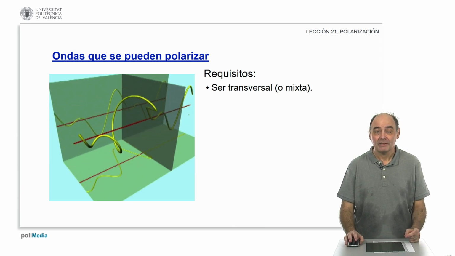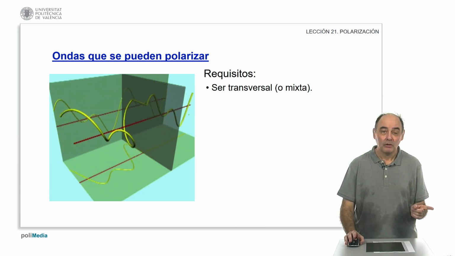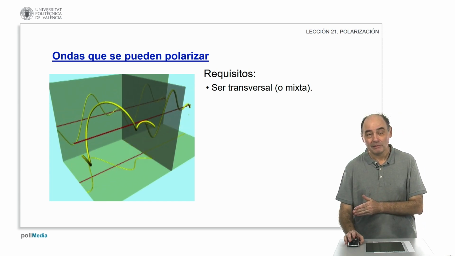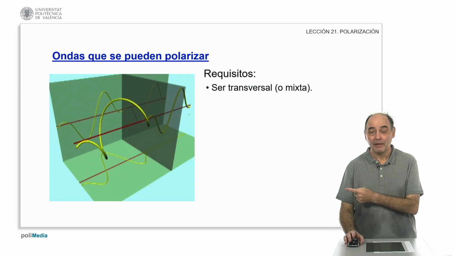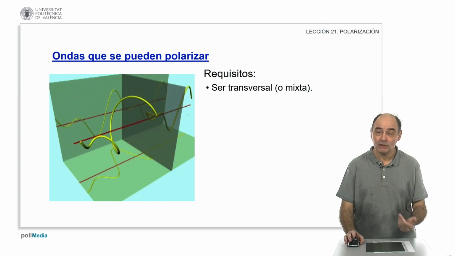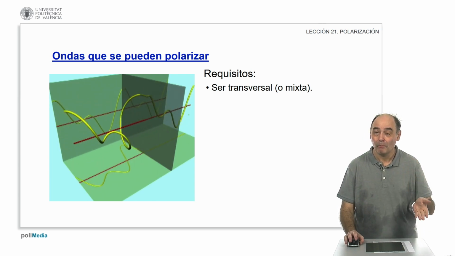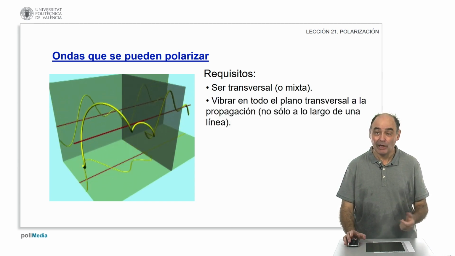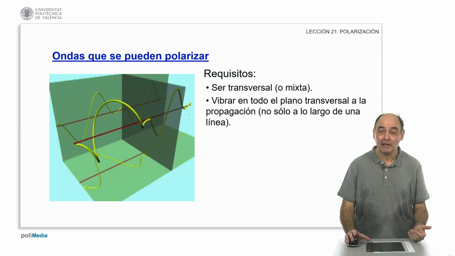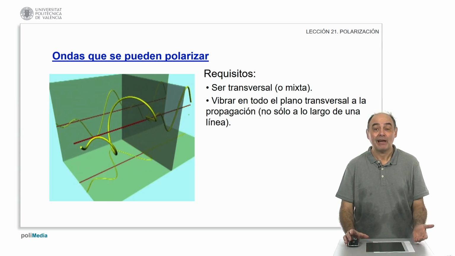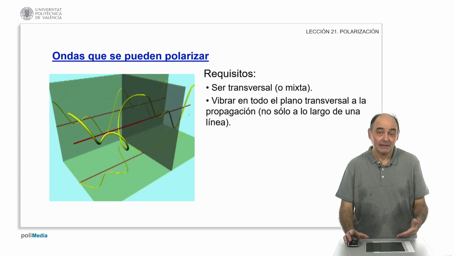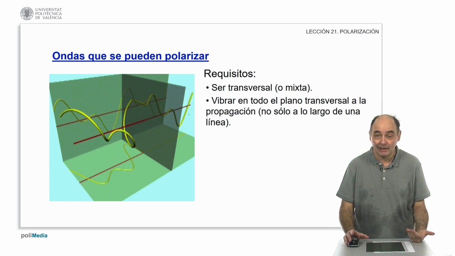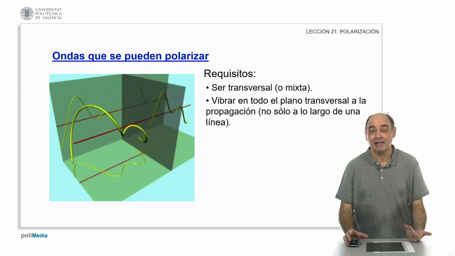But it requires something else. As you can see, in front of the polarizer I have an unpolarized wave, and then it is already polarized. So what is the difference? That the polarized wave vibrates in only one direction. Before, when it was not polarized, it vibrated in the whole transverse plane. Therefore, to polarize a wave, I require that the non-polarized wave exists, that it vibrates in the whole plane. For example, the waves of the sea cannot be polarized, not because they are mixed with a longitudinal component, but because, although we can try to polarize the transverse part, transversally they only vibrate vertically.